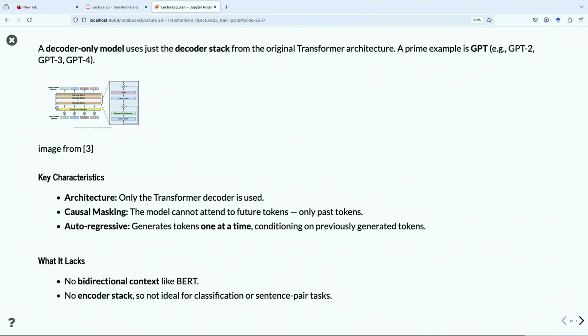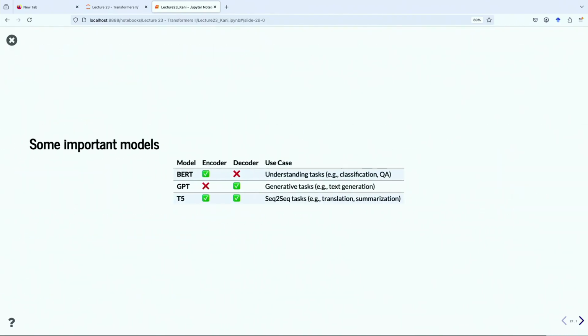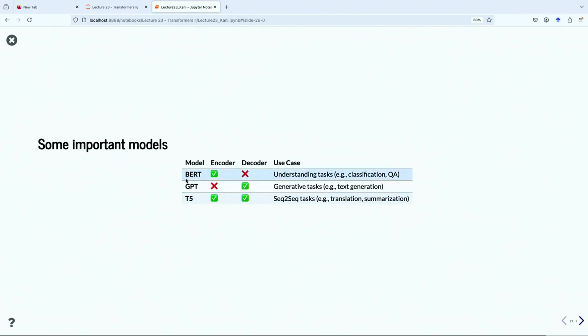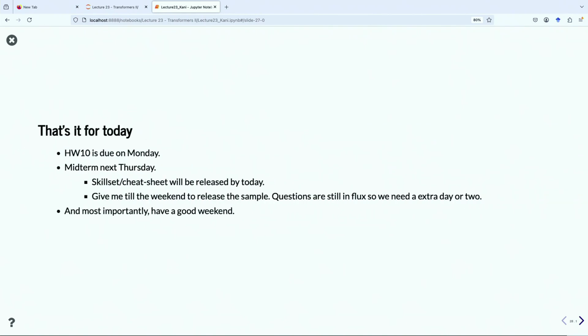Encoder models work for classification tasks. Decoder-only models work for generation tasks. BERT is an example of an encoder-only model. GPT is an example of a decoder-only model. There are models that are a hybrid of both, that you could do a greater variety of tasks with. T5 is an example of that. But people are just releasing models, so you've got to figure out what model works best for you. Okay, that's a good place to end.